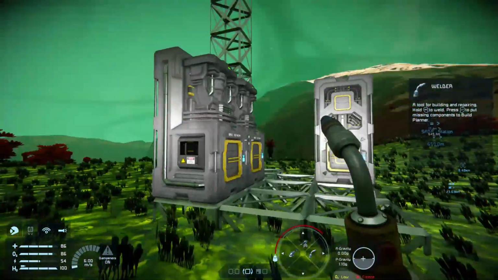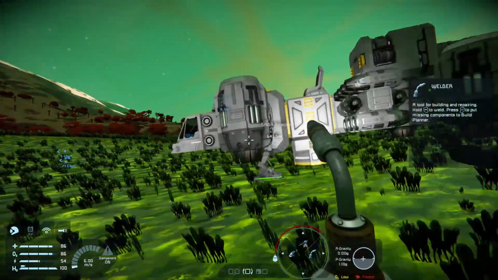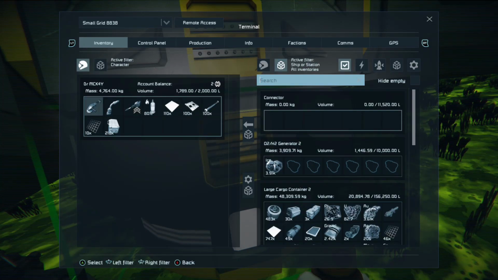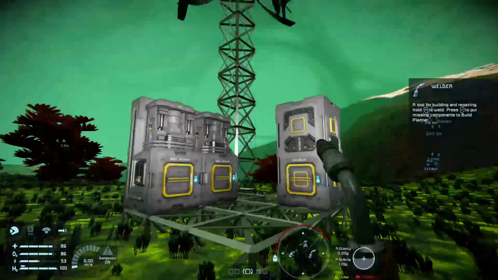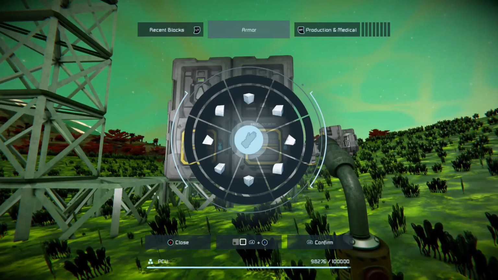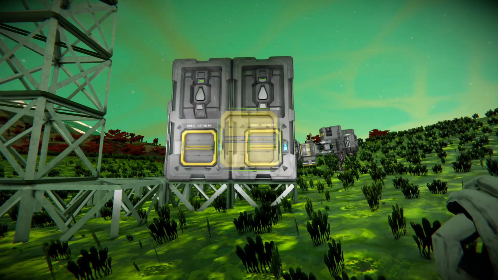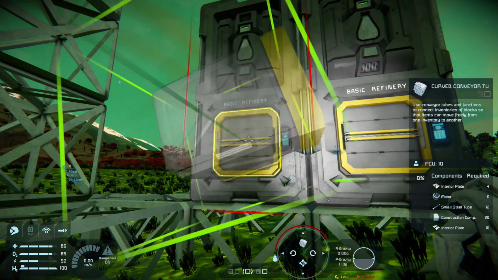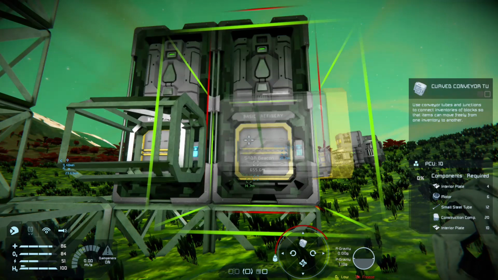Right, now we need to set up. I'll do this quick. I need interior plates. I've got interior plates. I need motors. That's what I need. Motors. Going to set my colour back up. So, that one this time. Alright.